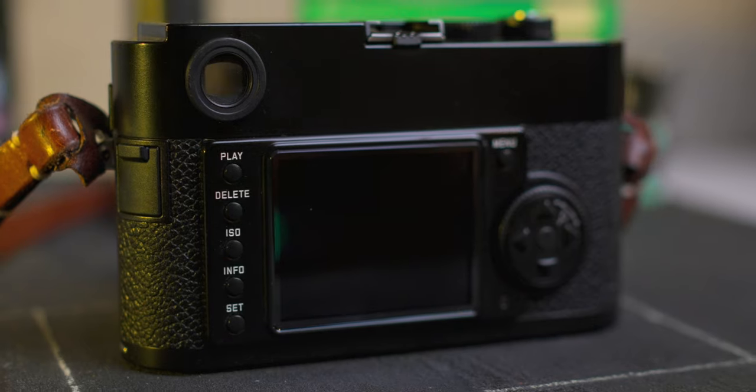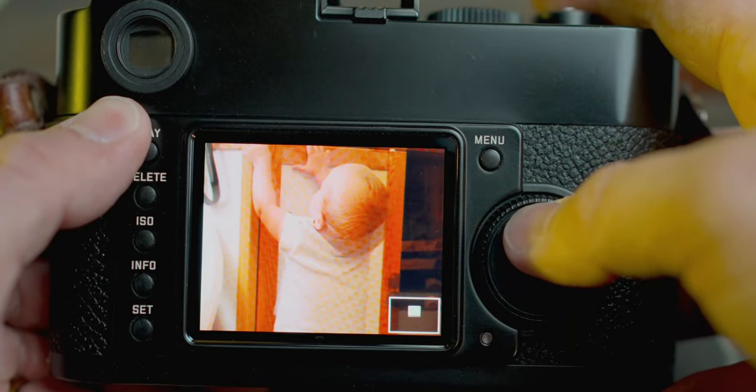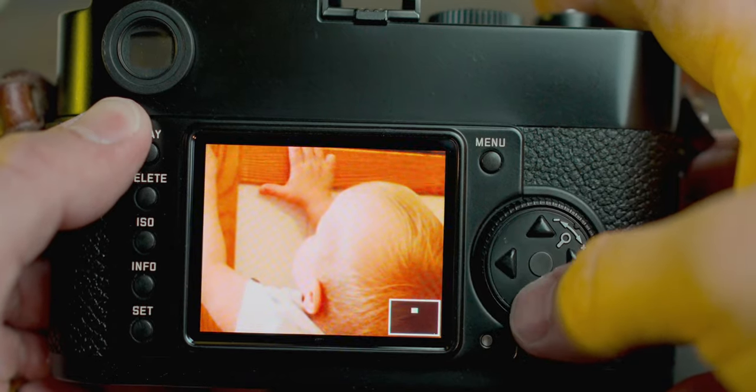The third thing that would make a film shooter love this camera is actually the back screen. A lot of people on YouTube complain about it, but for me personally I think it's like the perfect blend — you can see what you need to see without being pulled into using the LCD all the time. I keep the screen off, and if I need to check my exposure I check it quickly. It's not as bad as people say, but it's definitely not good, and I think it's the perfect in-between of being somewhat useful but not so useful that you're relying on it.